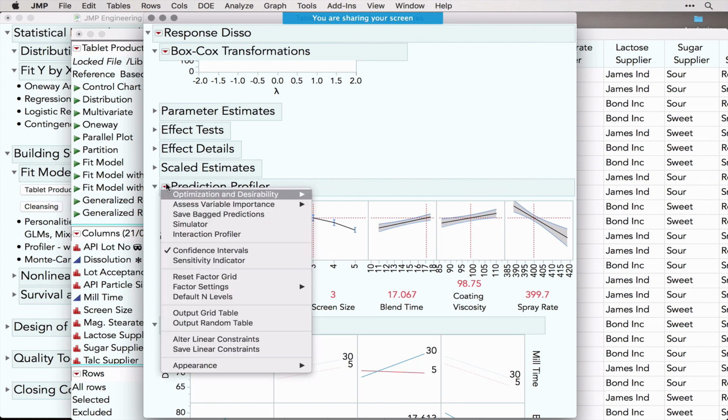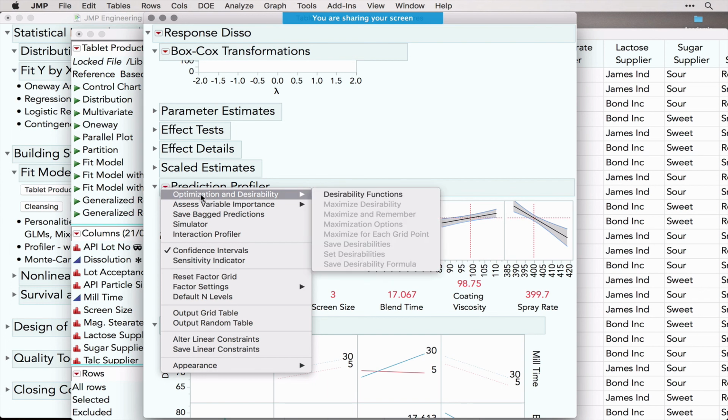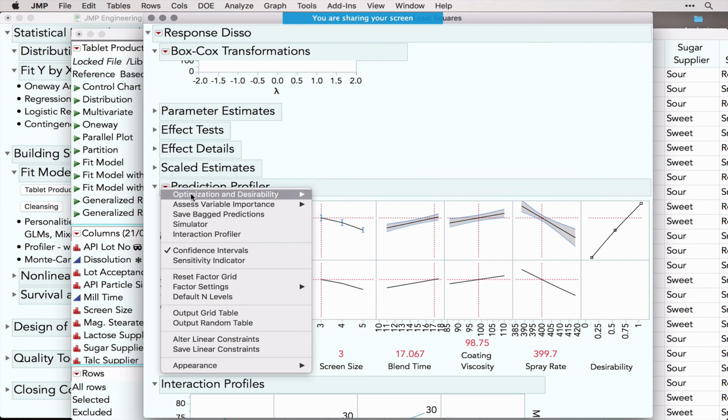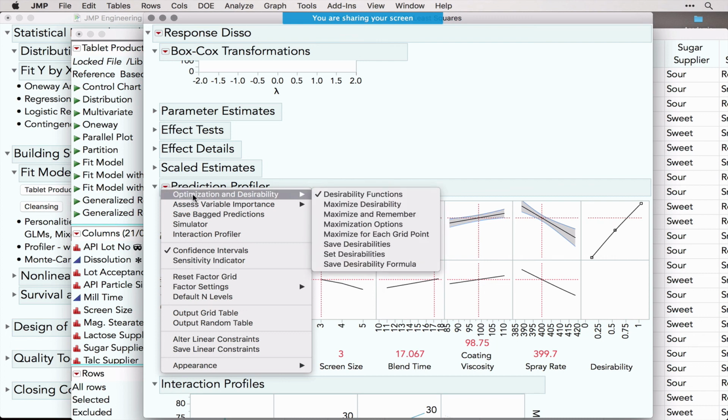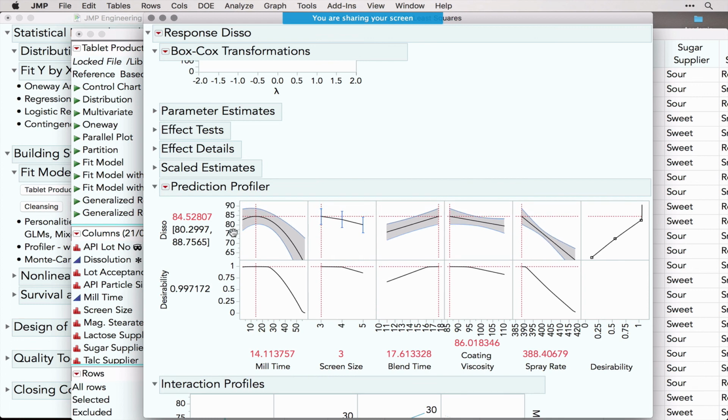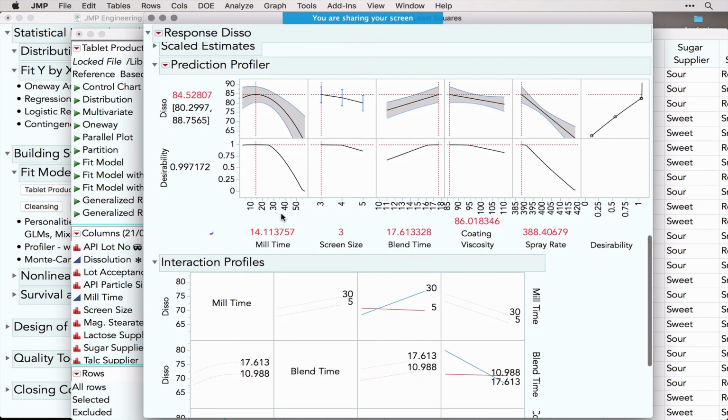So now you can ask for optimization, and that's done by adding so-called desirability functions. What do we want? Here this tells you overall we want to maximize. The higher, the better. As soon as JMP knows what's good, what we want, you can ask JMP to find the best settings to get the best response to fulfill our goal, to maximize. So that's optimization, which can be done automatically. And then you see these are the optimized settings, and we can get a dissolution of 84%. That's the best we can get here.